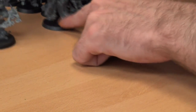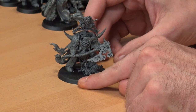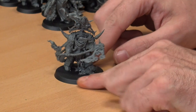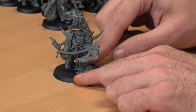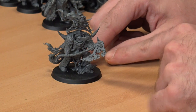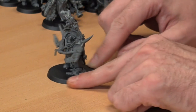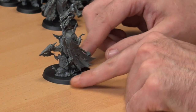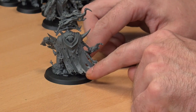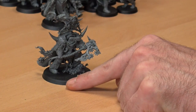Now for the daddy of the faction. Say hello to the Lord of Contagion. He's so cool that they put him on a 50mm base. Yeah, and look at the size of that axe. That axe has, like, smaller blades in it. Yeah, it's essentially got the big main axe head, and then if you get someone just right, you can decapitate them with circular saws. Yes. Which is lovely. And again, tons of spikes. I would do this as like a flayed skin or a leather of some sort. Yeah. Oh, lovely.